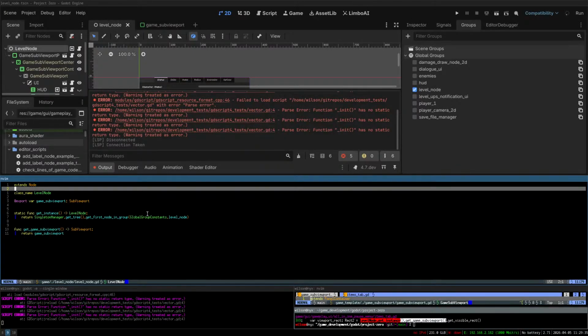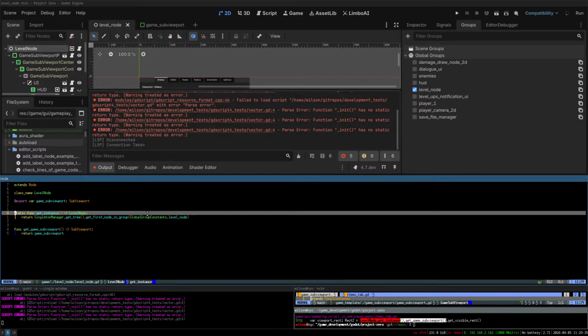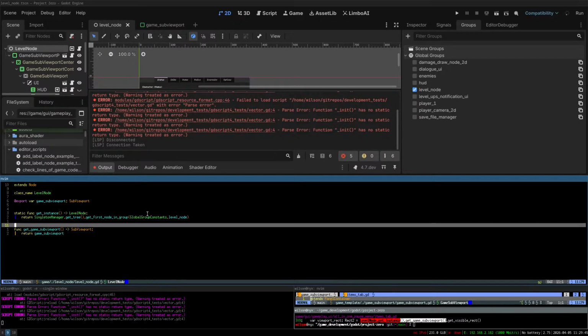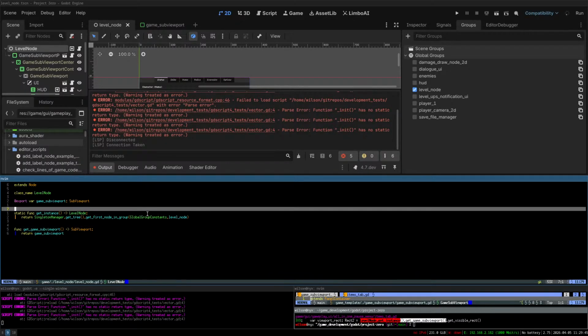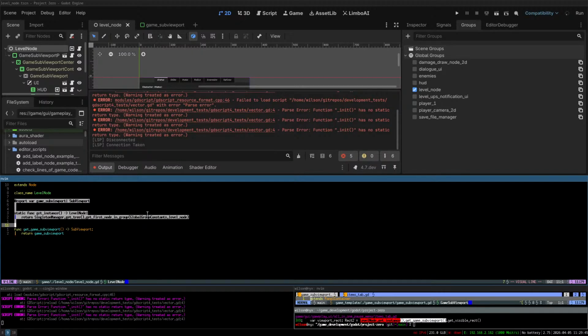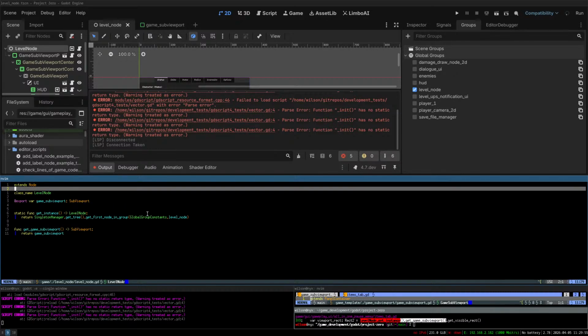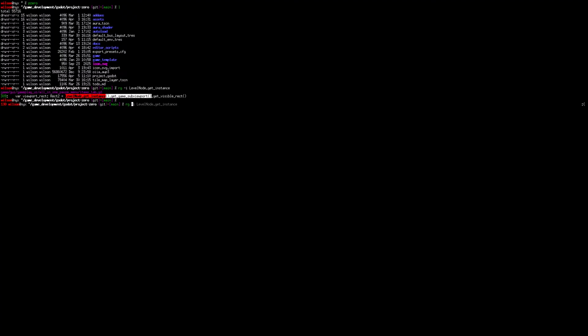Okay, we're removing this. Boys, we're removing this. Yeah, I don't like this. Because the level node should be just a dumb node for organizing all the nodes in the level itself. Is there anywhere else where I use the level node?